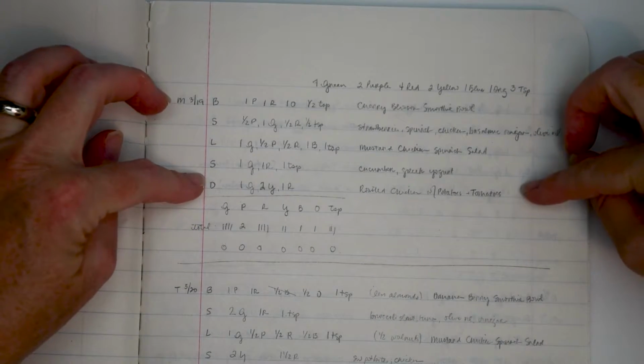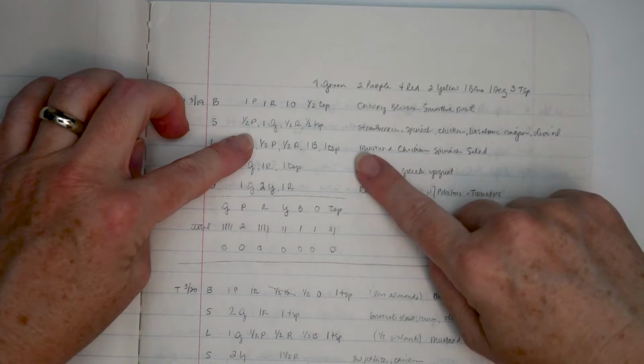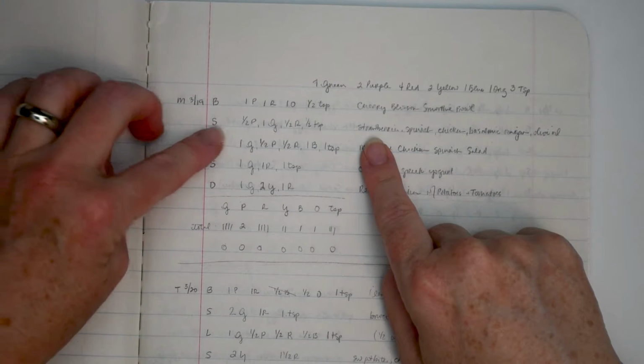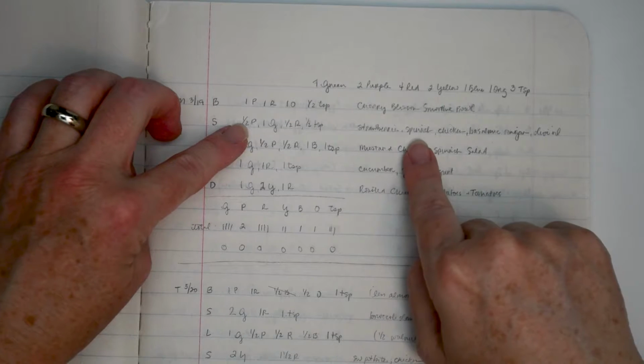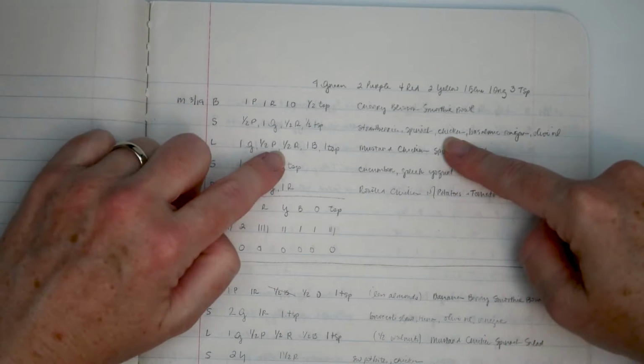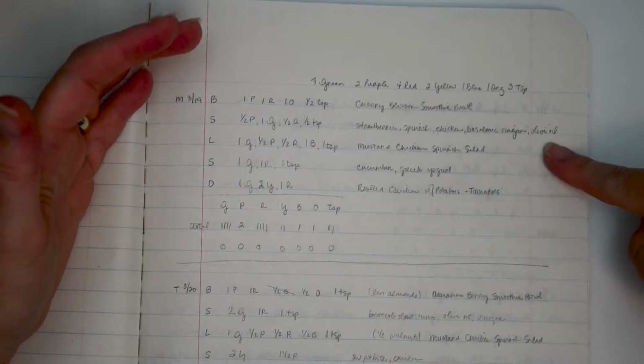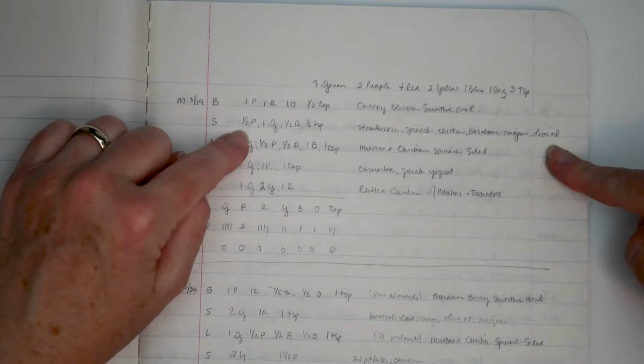So anyway, breakfast, lunch, and dinner, and then I went back and figured out what I had left. So then for a snack, I ended up with strawberries because I had half a purple left, spinach because I had a green, chicken, I had half of a red left because there's a half of a red here on lunch, and then balsamic vinegar, which is free, and then half a teaspoon of olive oil. This was really good, let me tell you.